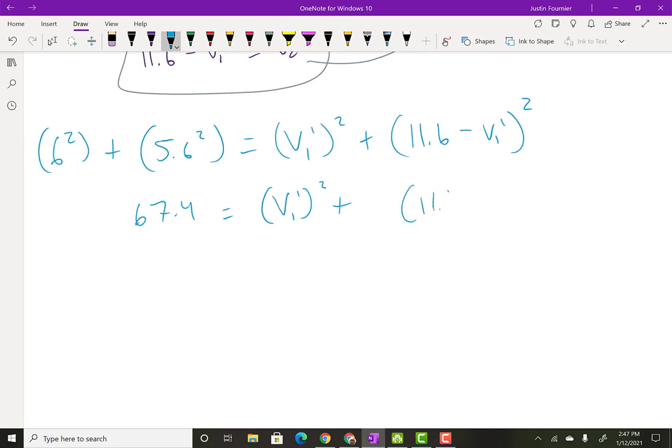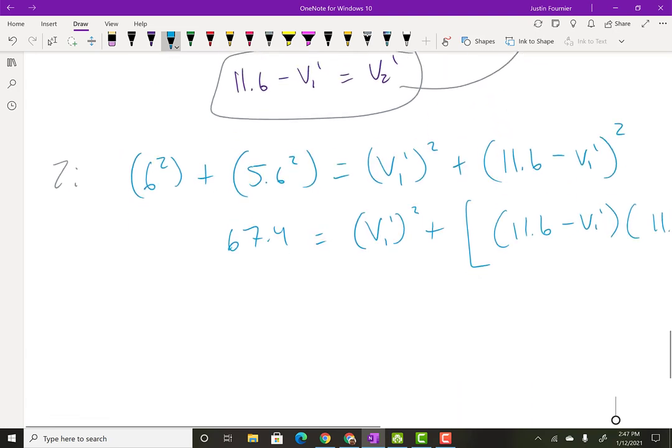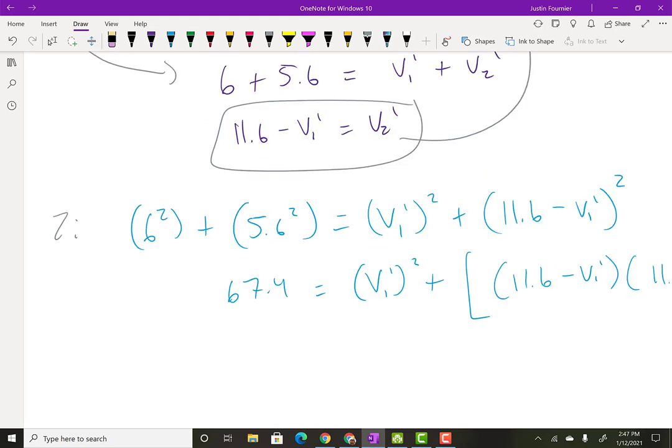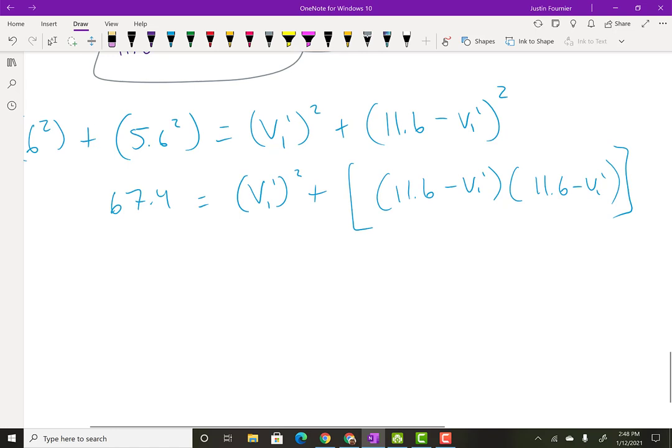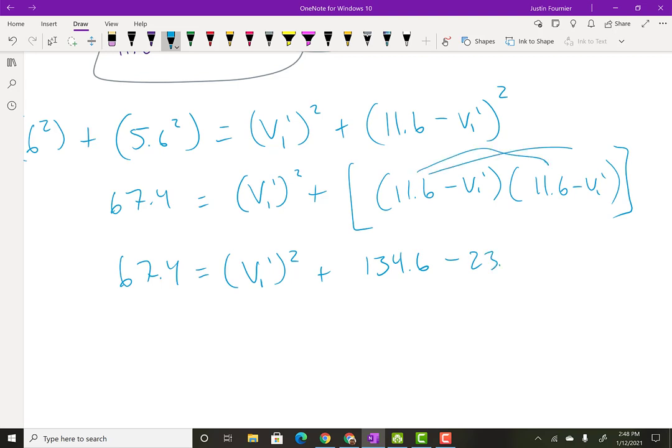So now I got this relationship, V1 squared plus V2 squared equals V1 prime squared plus V2 prime squared. So basically now I got two equations and two unknowns. And I should be able to solve now. I think what I'm going to do, let's use this one. Let's use equation one. Let's plug in numbers here now. The velocity V1 is six, V2 is 5.6. So we got six plus 5.6 equals V1 prime plus V2 prime. I'm going to isolate one of these. So six plus 5.6, that's 11.6. And then I'll solve for V2 prime. So minus V1 prime equals V2 prime.